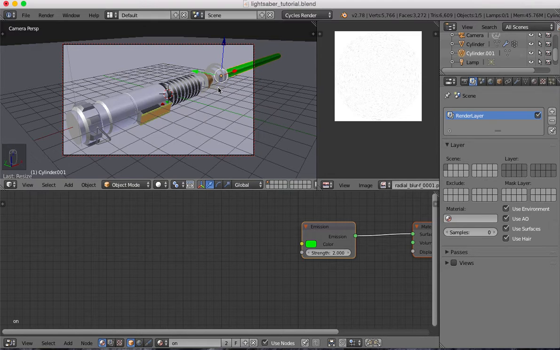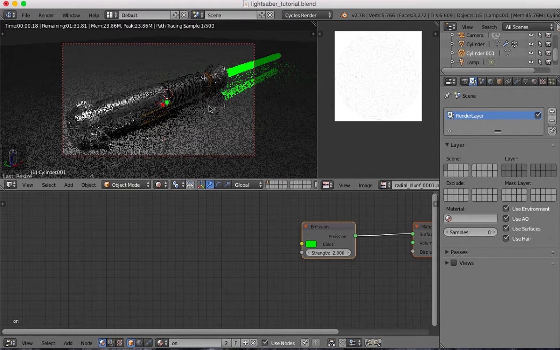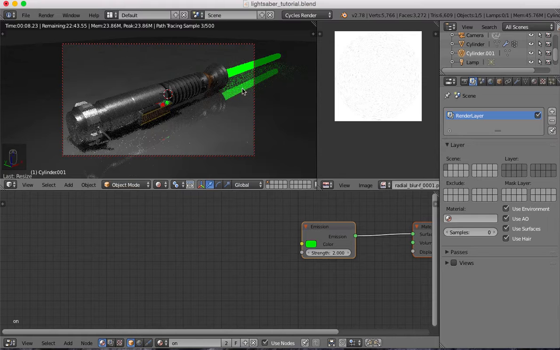Okay, we're going to need multiple render layers for this. What we need to basically do is have the floor with the reflection, because when we go into rendered view, we need to have our reflection. And when we composite, we'll make this look like a lightsaber blade. Then we're going to take the blade, make it look like a lightsaber blade and plop it on top. Then we're going to take the handle, and we'll just plop it on top of everything.